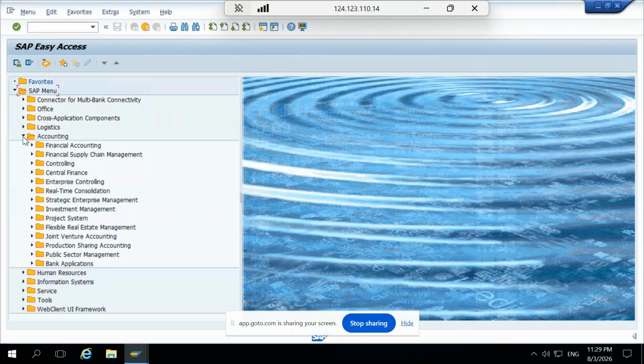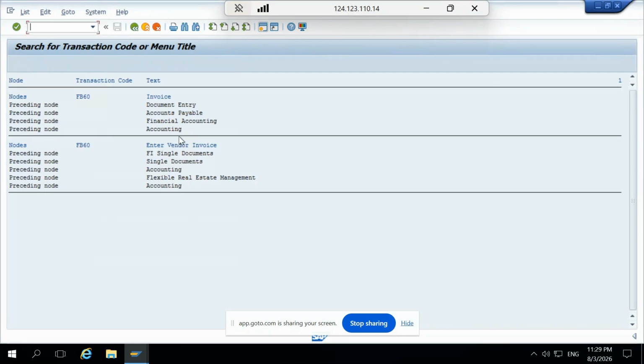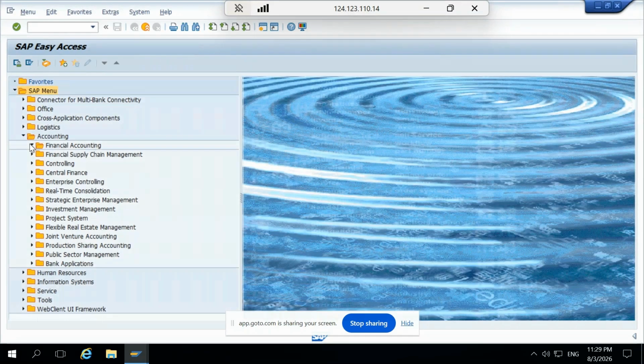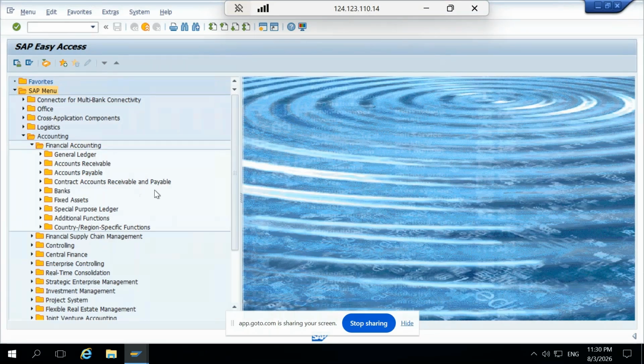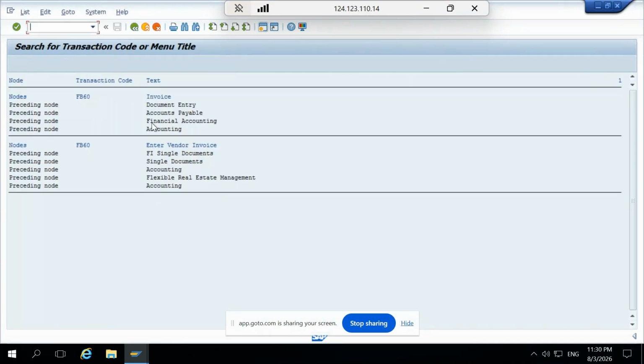See, accounting, then financial accounting. FB60 is for the account receivable and account payable flow. For any transaction where you don't know the path, you just try this way: search underscore SAP underscore menu, enter the transaction code.